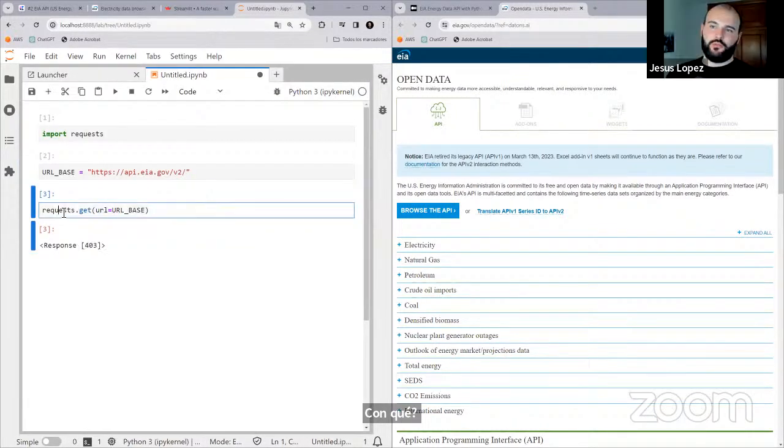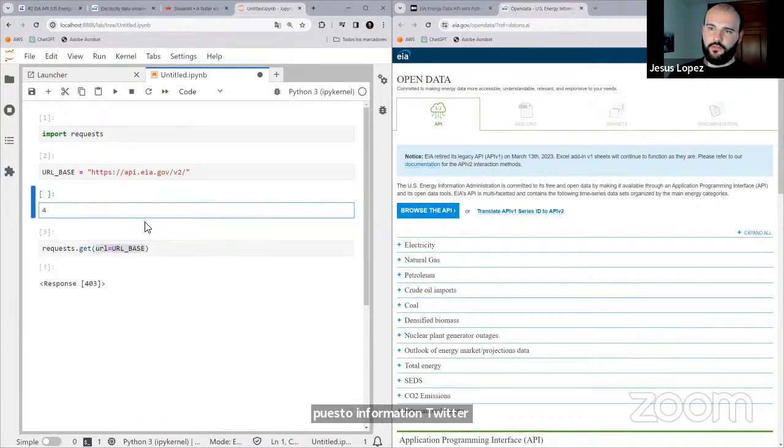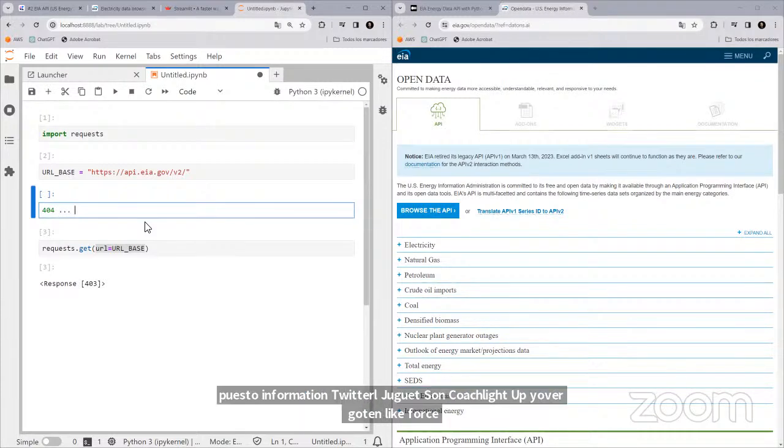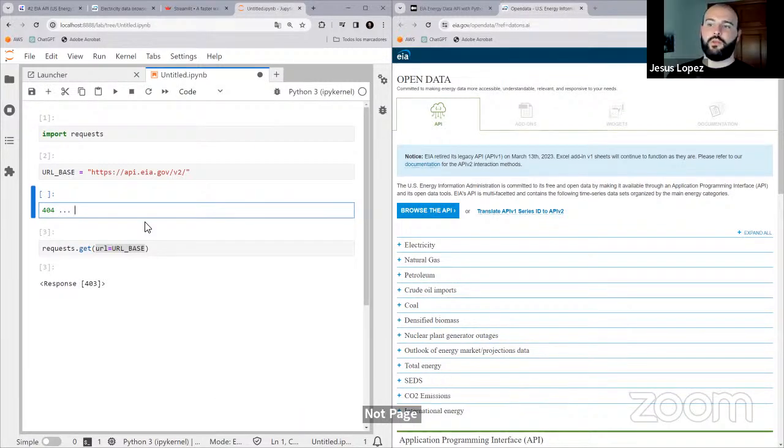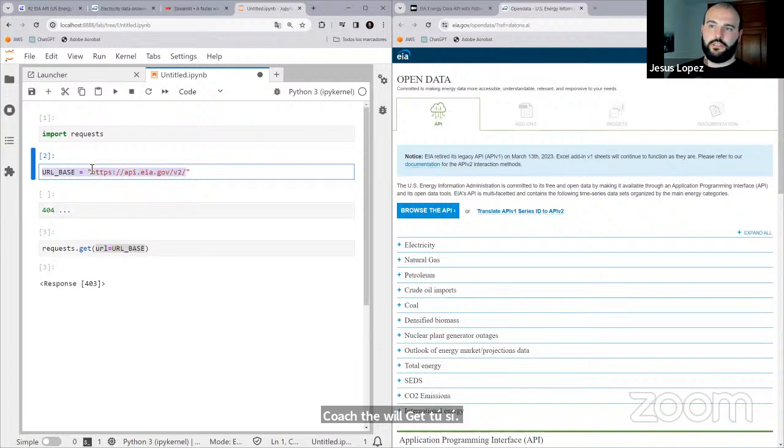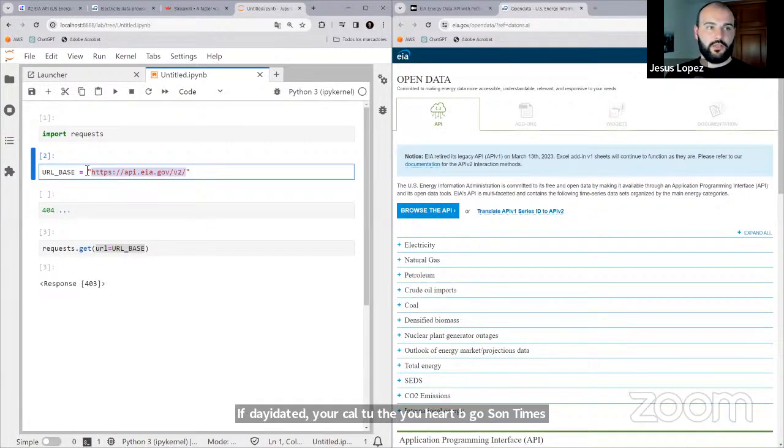This means that when you request information from a URL, you get some codes. Have you ever gotten, like, 404? Yes. Page not found. So these are the types of codes that you will get to see if they validated your call to the URL here, because sometimes they don't allow you to access the information in the URL.